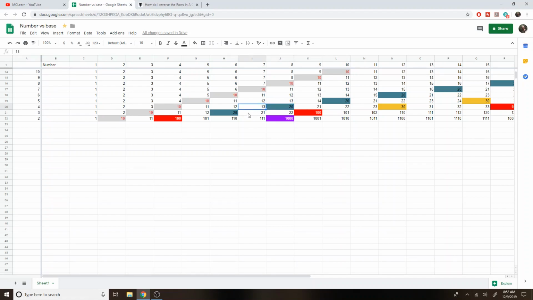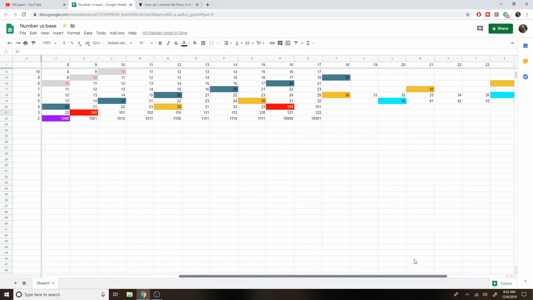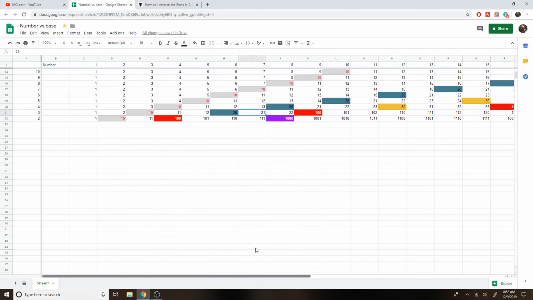Or 1, 3, you can't have that in base 3, right? So we got those going on there. But what I really wanted to show you, what's really kind of nice from this eye in the sky perspective, is that you can see how the 100s and whatnot get spread out.